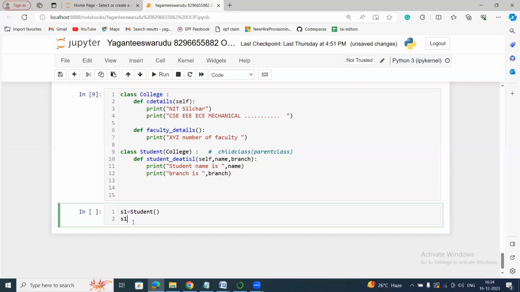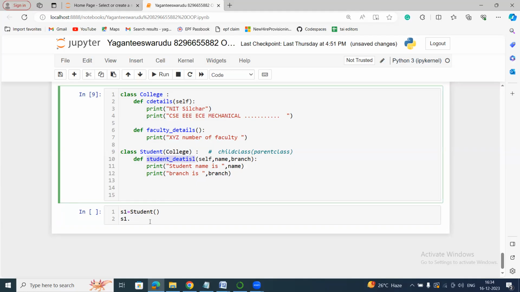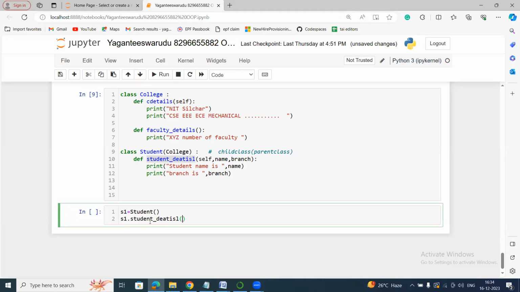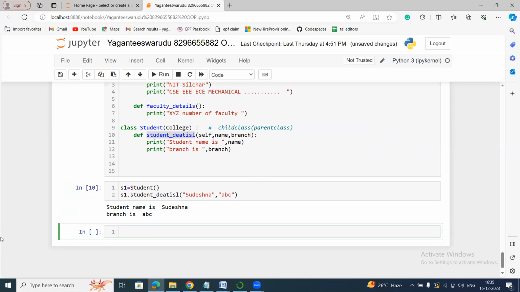Initially, I'm able to access student details. Let us say the student name is Sudeshna and the branch is, again I don't know your branch, so I will give ABC branch. Because it is its own class method, I'm able to access it.